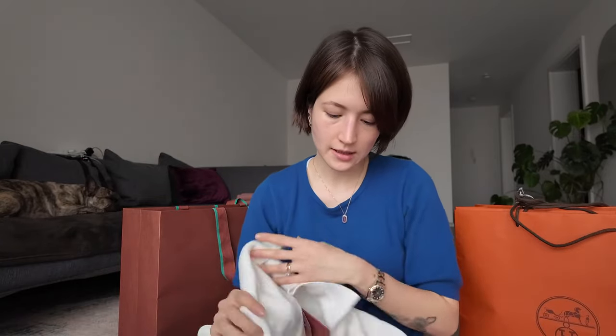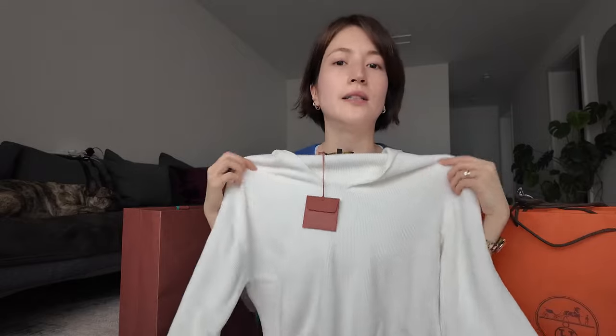The final thing I got is this cotton sweater for summer. I think it's actually perfect, and I felt like I would be able to wear these well into my middle ages — I'm 28 right now. Here is the shirt: it's literally just a plain polo sweater, but I really like the sleeves. They're droopy but fitted at the wrist, and I like how open it is on the chest because you can breathe. It's an off-white, so not a stark white. This is the reason I went to Loro Piana, and the shoes were just something I got on a whim.